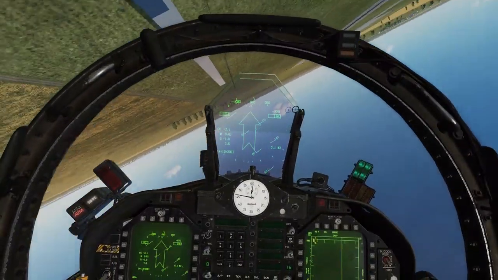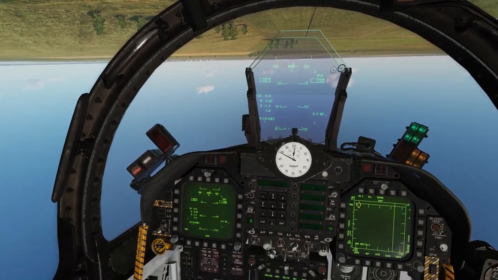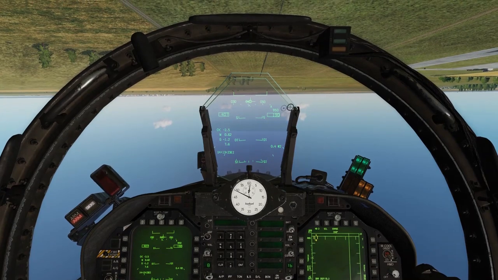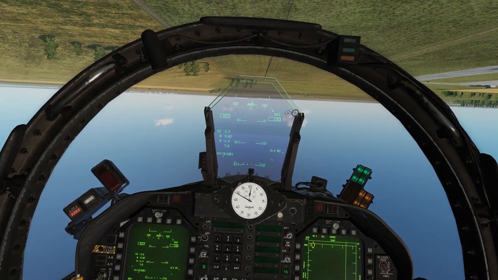Roll it. Push out a little bit. Now they used to push all the way, but they're trying now to keep negative G off the aircraft since they're pretty old airframes. So we're just going to hold just above, keep the flight path marker just above the horizon. That way you don't drop too much when you roll.